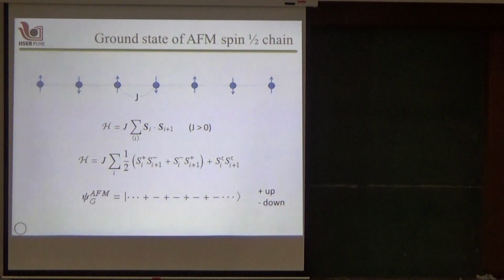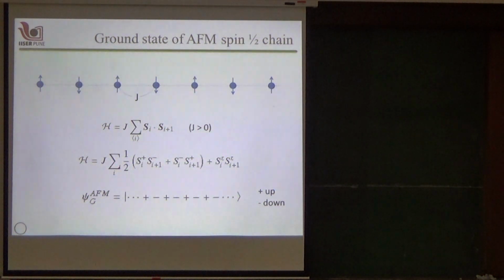One can do it a little bit more rigorously by writing this Hamiltonian in the form of raising and lowering operators, and then you can show, and in fact probably some of you have already done this as an exercise in the graduate school coursework, that this ground state, which is the perfectly aligned ground state up down up down up down, cannot be an eigenstate of this Hamiltonian. All right, so this is not a difficult thing to show. You can show that this Hamiltonian doesn't accept this as one of its eigenstates. So what that means is that this cannot be the true ground state of the system.